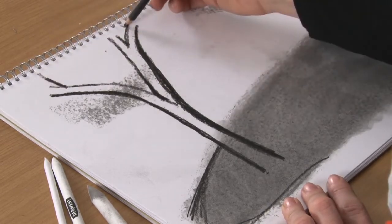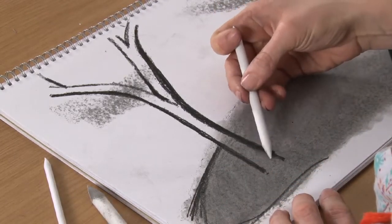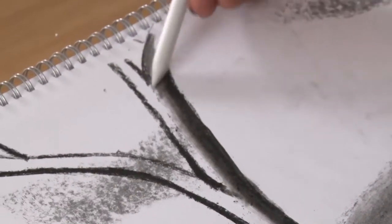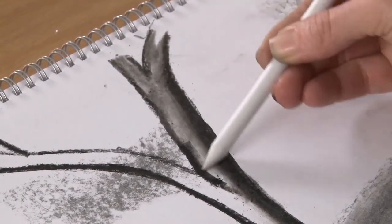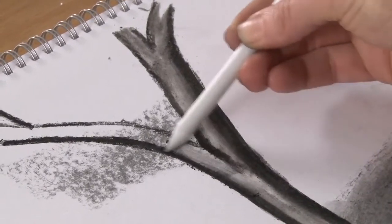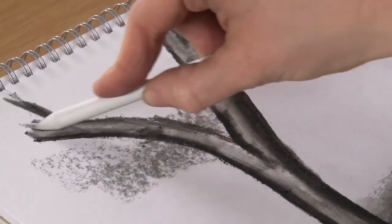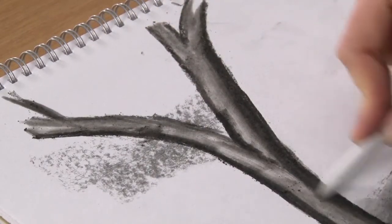Right, wintry tree. Okay, let's take the middle size paper stump now. I'm just going to use that and just drag it around the tree itself, and you can see how you can just pull tone into the tree without having to colour or cover the whole of the area with the actual charcoal pencil itself. There we go.